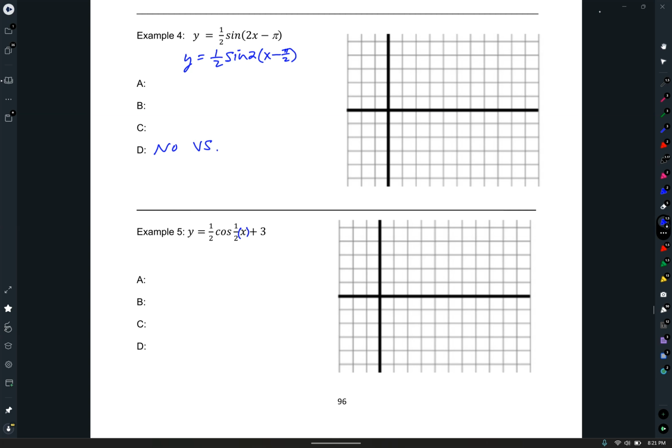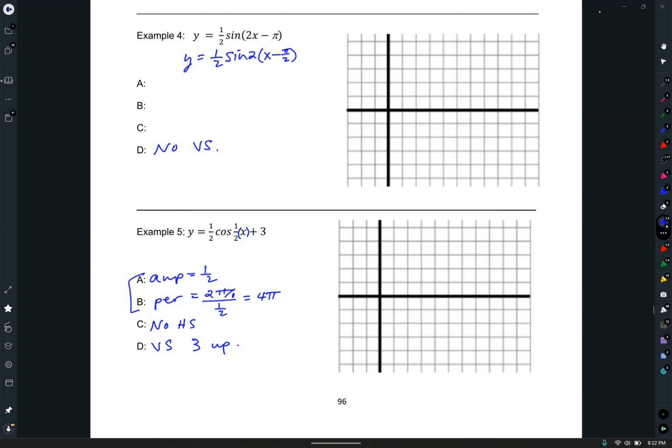So just to help you think it through, the amplitude is 1/2. The period is 2 pi over 1/2. And up above, when we simplified and thought of it as outer over inner, it came out to be 4 pi. In this case, there's no c number in the parentheses, so that means there's no horizontal shift. But there is the +3 on the outside, so that means the vertical shift is 3 units up. And since this is our last one, I'll go ahead and help you graph it.